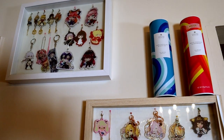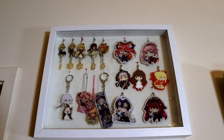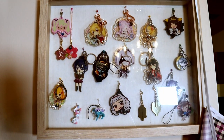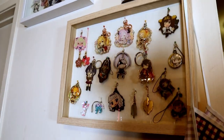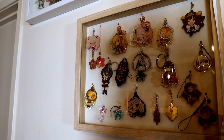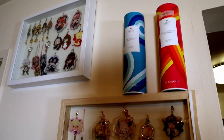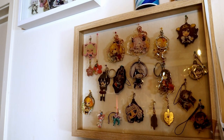On the other side of that, we have these two shadow boxes. I guess that's mostly the Fate collection. Actually, that is all Fate, I believe. And it's just miscellaneous things that don't really fit anywhere else. It's mainly game stuff, mostly stuff bought from Artist Alley at cons, so it's a weird assortment. Also some stuff that Nicotee gave me. Nicotee gave me cookies, so I just kept the boxes. All the other boxes are themed or have a specific series. This is the only one that's just random crap.